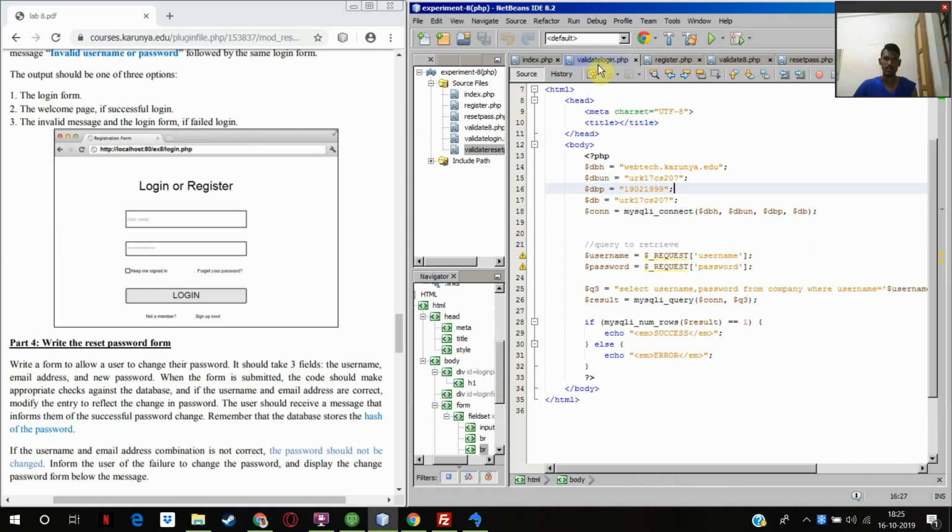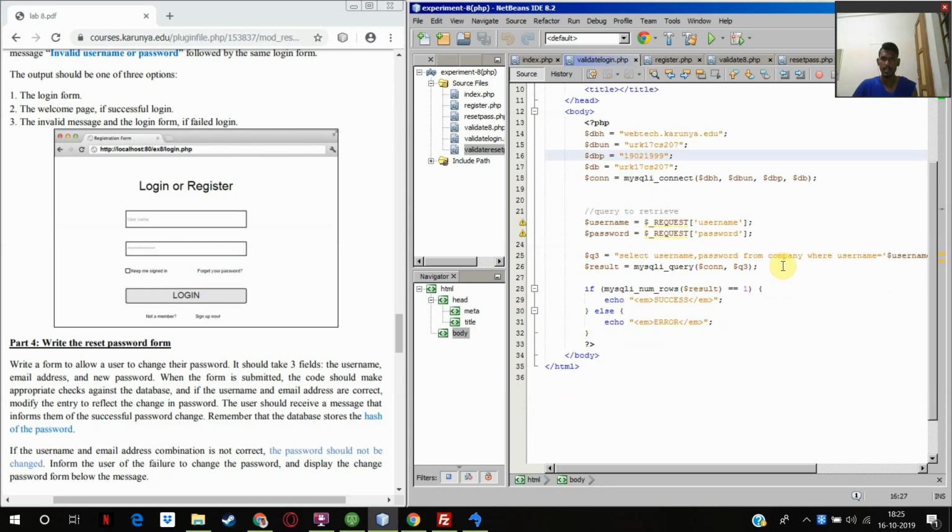So let us check the validate login page, where I'm establishing a connection to the database using the mysql_connect, which is basically followed by the host name, the username, the password, and the database name. So this is my query to retrieve the data. Basically, I have the username variable, and I'm using the super global variable $_REQUEST. Irrespective of the post and get, we will receive the value for this stored in this. So this is the name which we provided in the form, and for password as well we provided a name in the form, gets stored in these two variables.